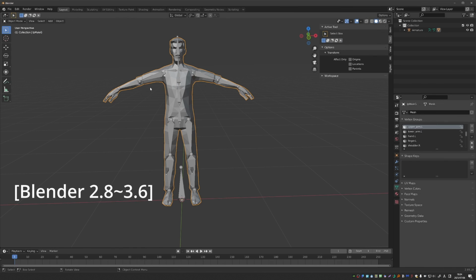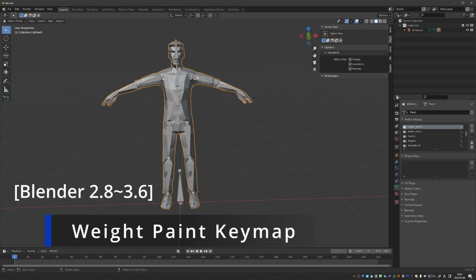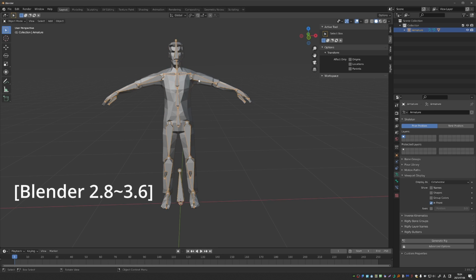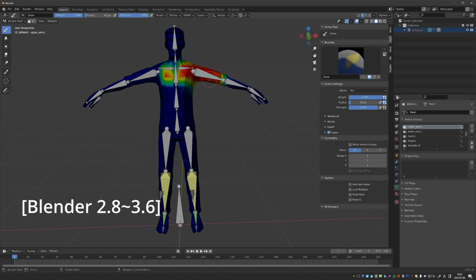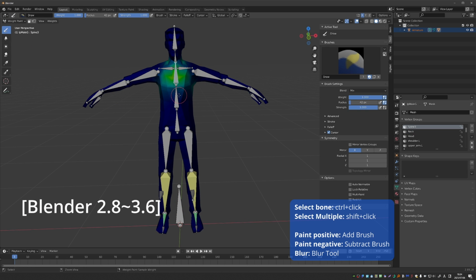In older versions of Blender, like what I have here, if my character is bound to this armature, I can select the armature, then shift select the mesh and go to weight paint mode. Now I'm in a special mode and I can control click on a bone to activate its vertex group and then I can paint. To select multiple bones, I had to shift and click on other bones. And this can be useful when performing some weights operations.